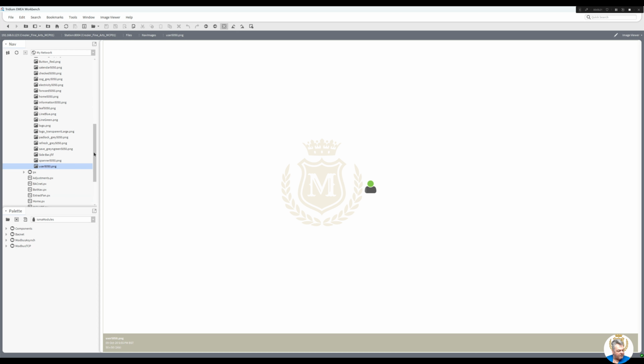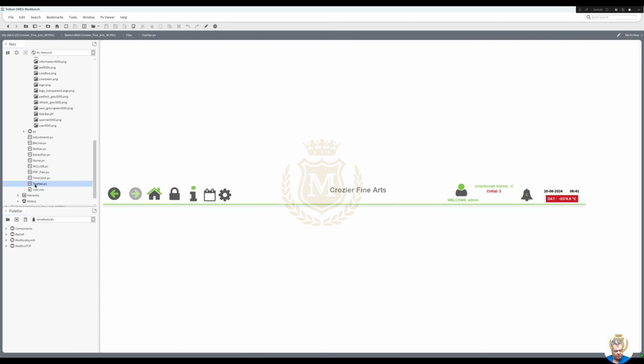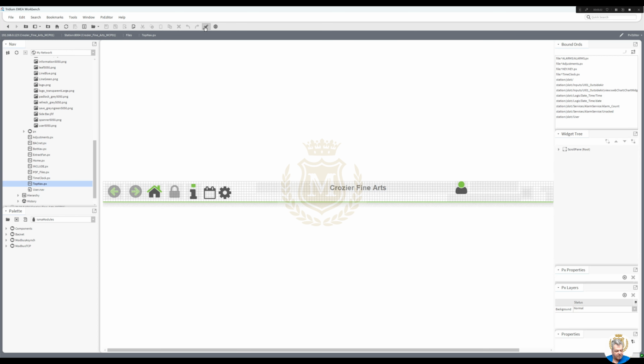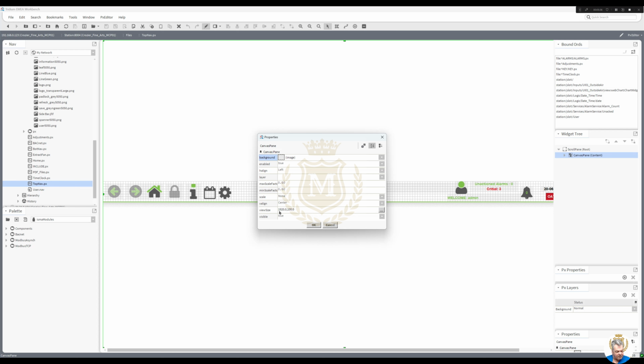And then all it's a case of doing is making yourself a, I called it top nav, but you can just call it top, bottom, whatever. And then if you look at the size of this, 1920 wide, and I only want 100 depth.